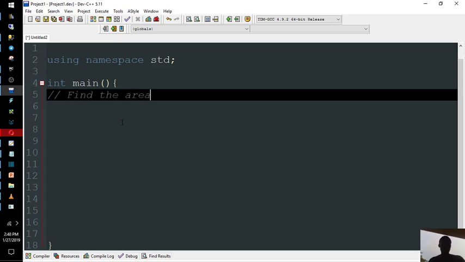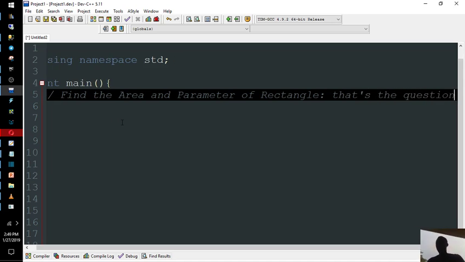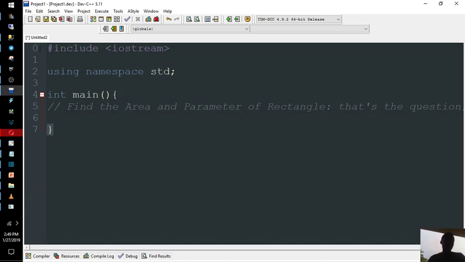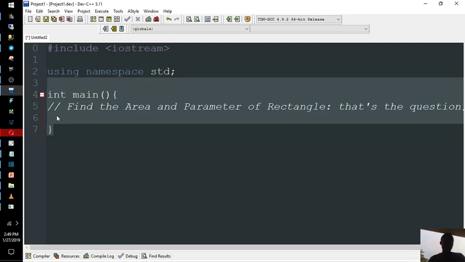And the first one is area, then full stop, then int.